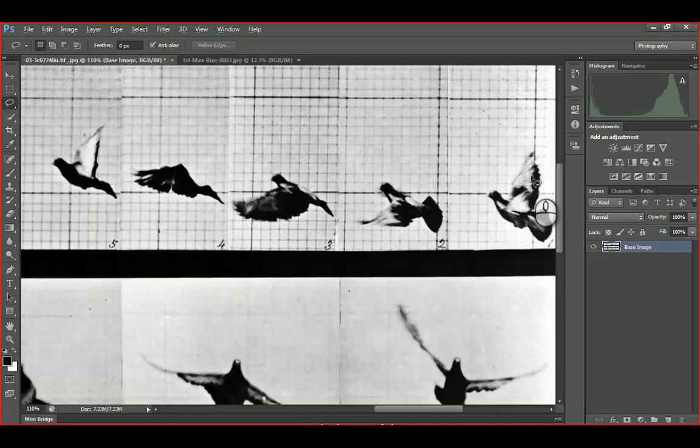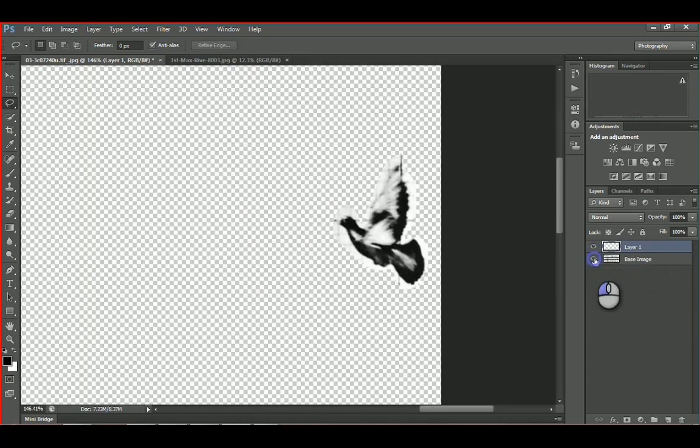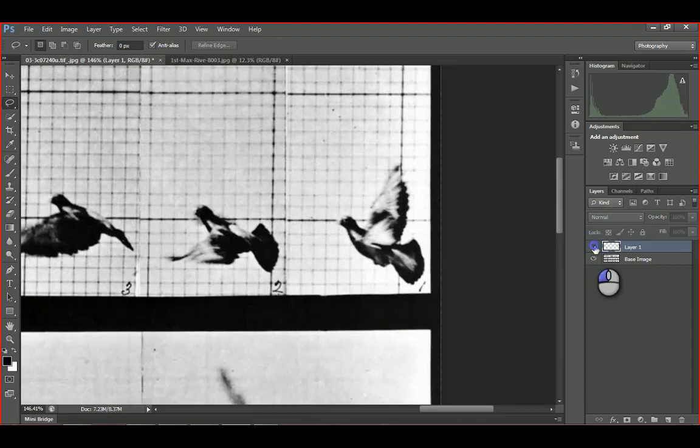So let's zoom in on the corner here of the top, and our bird number 1, we can use our lasso tool to cut that out. There's a few different ways to do this. With the freeform lasso tool, you'll notice here, if I just click my left mouse and start to outline this, I'm holding down my left mouse and I'm just eyeballing the cut for this. That was a quick and dirty way to do that. I could copy this selection by typing Control-C, Control-V. So if I were to turn off my base image, just that selection is cut out.